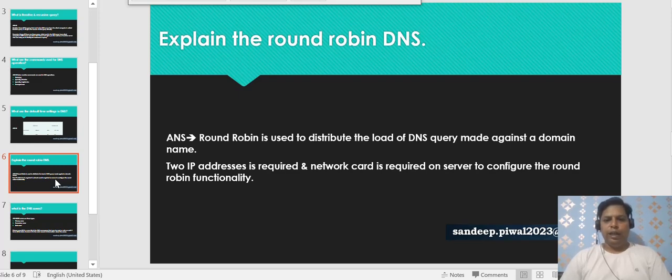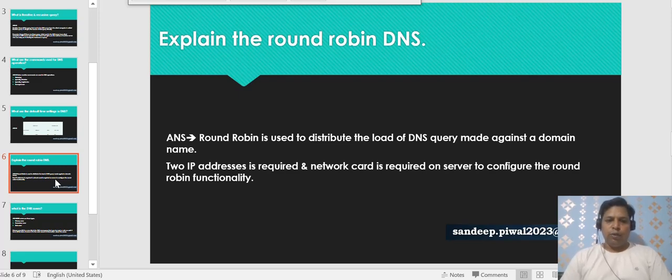Explain the round robin DNS. So guys, round robin is basically used for load balancing. Whenever we have to distribute the DNS load against any domain name, then we have to configure round robin in our DNS to distribute the load between more than one server.